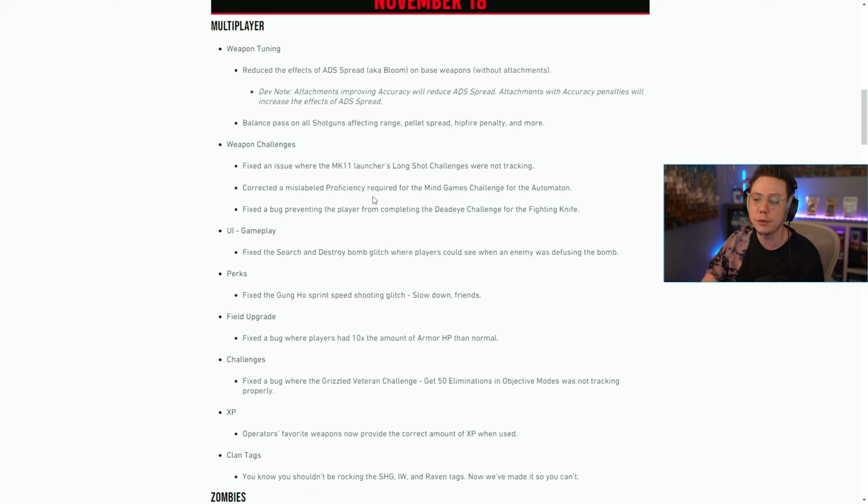They corrected a mislabeled proficiency required for the Mind Games challenge on the automaton. This is about the whole assassin proficiency where it needed you to get kills with that, and it didn't exist. So now you'll actually be able to legitimately unlock gold on the automaton and not have to worry about that challenge being incorrect. They also fixed a bug preventing the player from completing the Deadeye challenge for the fighting knife. So now you can get a couple more weapons gold.